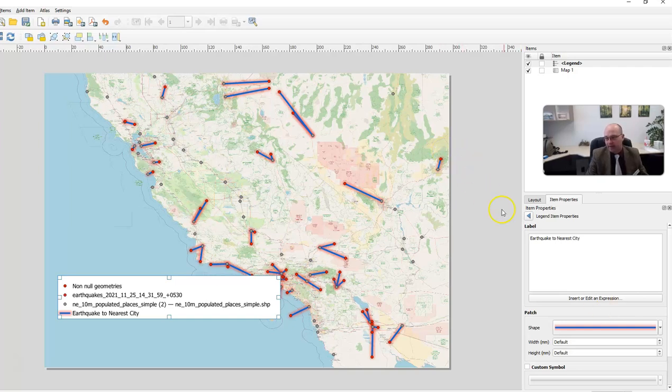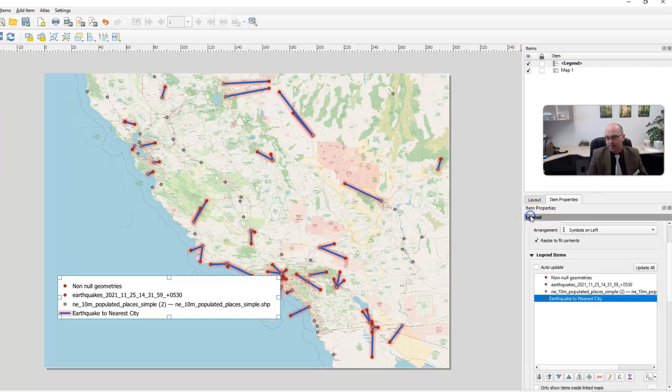Okay, and then I'm going to go back to nearest city. Notice that it's a title, so it's got to have some capital letters in there.